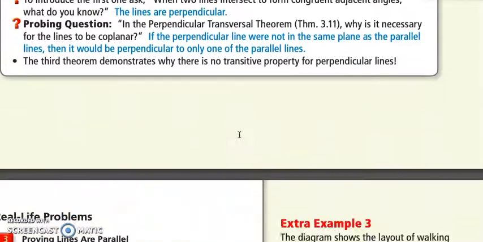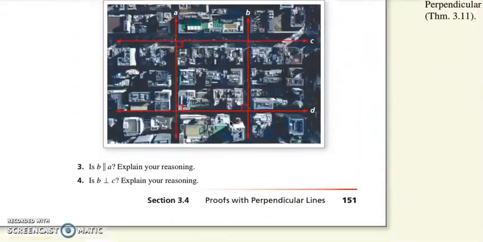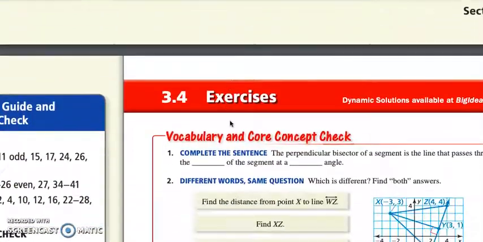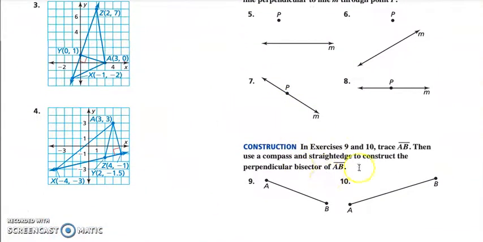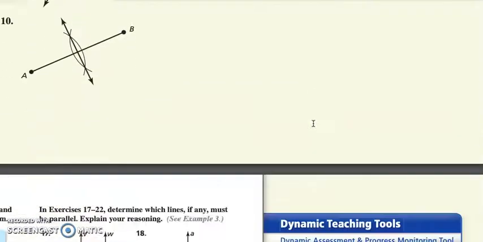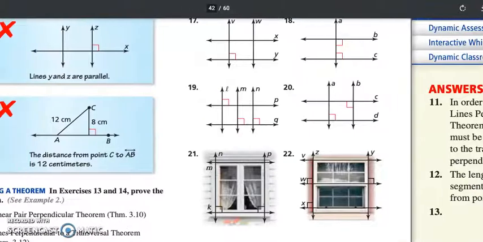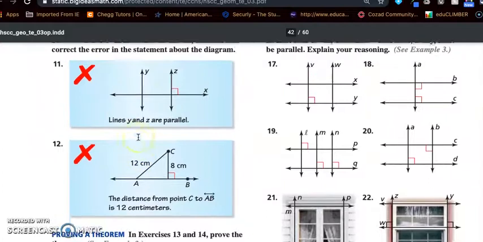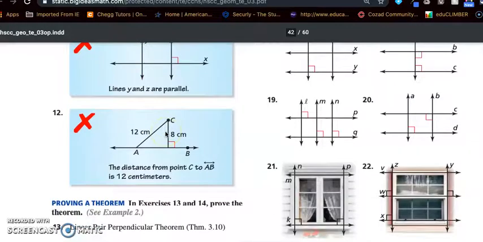Don't worry about this proof. We should be able to identify which lines are parallel and perpendicular. Given an image, that should be okay. And the homework. As far as the homework goes, I had some people say tracing and constructing. If you're getting the construction problems wrong, don't worry about it. I'm not going to grade those against you. It's not a big deal. As far as the other ones go for distance, make sure on the distance formula problems, if you're having trouble with these, make sure you're paying attention to stuff. This one we should be okay with.